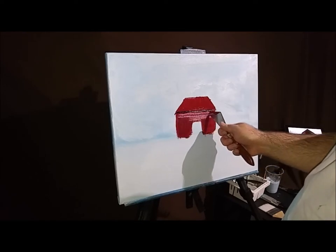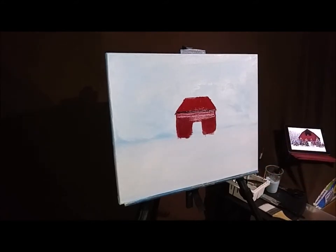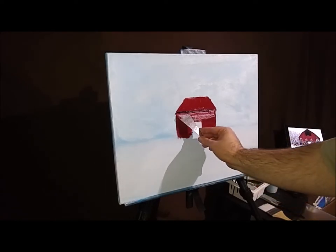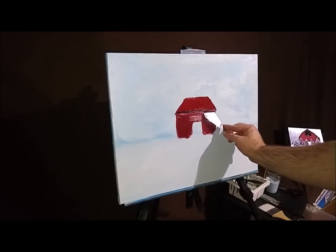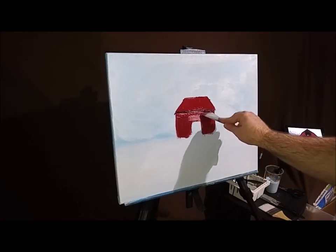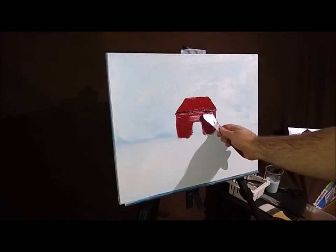Scraping off just a little bit of this, I'm going to go back and I'm going to wipe off my palette knife. Grab a little bit more of this crimson. I'm going to go back in and just kind of touch this up. If you work quickly enough, it is very possible to remove any mistakes just like you would with oil paints.